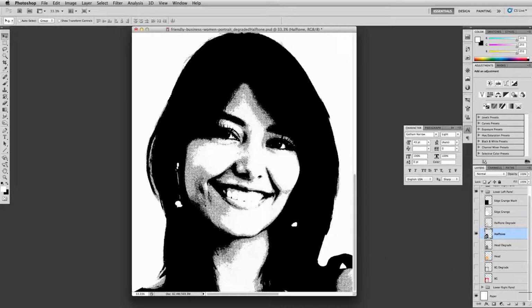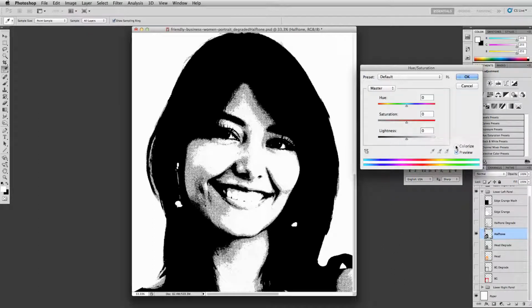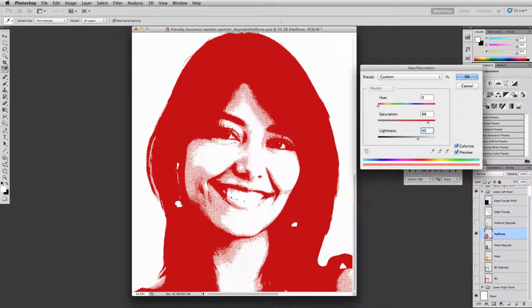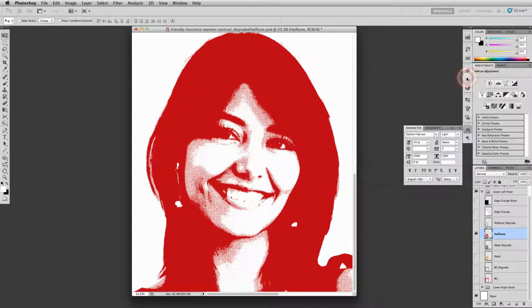This one is going to be Command, again, we're going to colorize it like we did the last one, hue saturation, Command U. And this one is 0 on the hue, 88 on the saturation. Okay, yep, that's it. So 0, 88, 40 for that one. So red, very red. Okay, let's go ahead and turn all the layers back on.